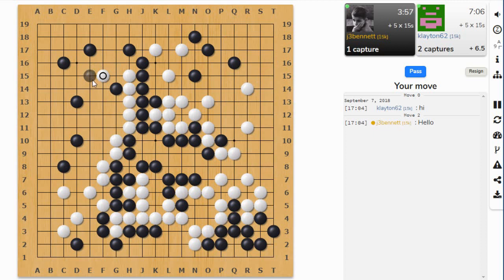So let's threaten to connect up to this stone and, yeah, encourage him to split it apart. And then I'll just make a solid wall here that he can't penetrate, so that I get a big territory. So just converting all this space over here to territory. Yeah, let's connect here. I like that.